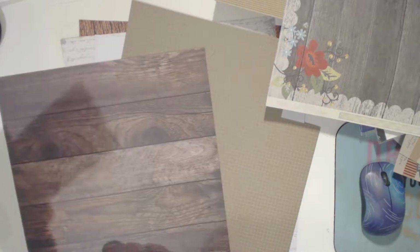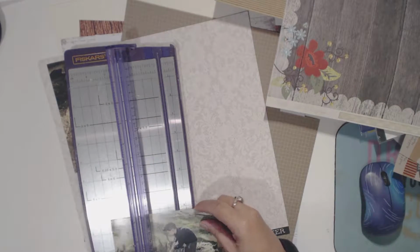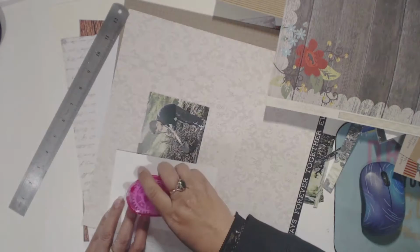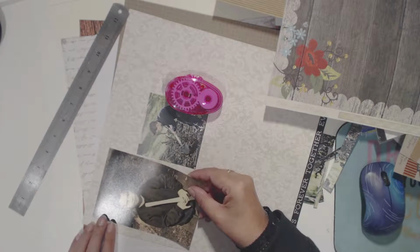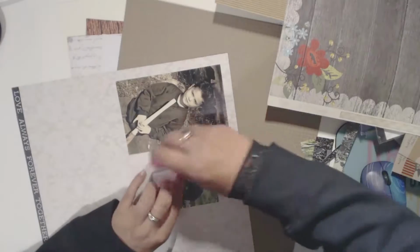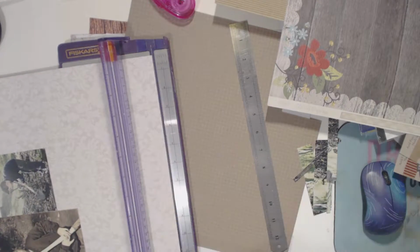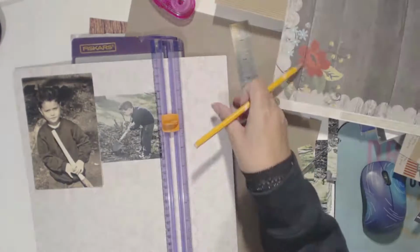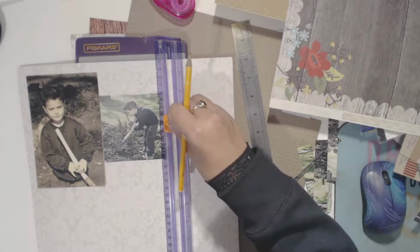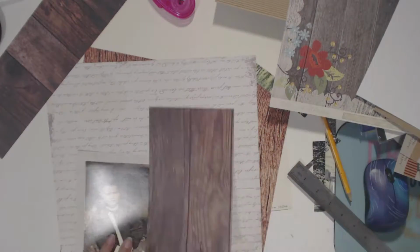And that background paper I do land up using. It's the B-side of a Kaisercraft paper, and the Kaisercraft paper is called Always and Forever collection. And it's from the Always and Forever collection, and it's called Romance, and it's number P2089. So I adhere my photos down onto it, and I trim them around about half an inch all around and keep it in a square. Now that little photo there, the one with him with the spade, that I cut down to 3.5 by 3.5 inches, that is.